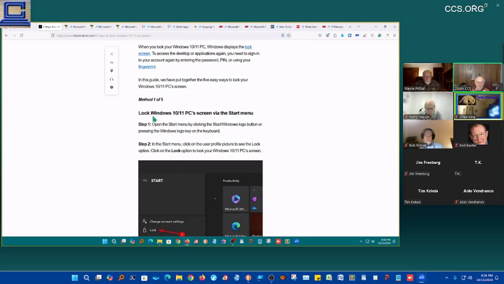If you're working on your computer and you have to get up, the quickest, simplest thing you can do to reduce the kids causing problems is hold down the Windows key on your keyboard and hit the L key, and it will bring up the lock screen where you have to put in your PIN number or password, whichever is required on your system to unlock it. If you don't let the kids know what your PIN numbers and passwords are, odds are you're going to be very safe, so that you can resume whatever you were doing on your computer without it having lost information, corrupted information, maybe even crashing your system.